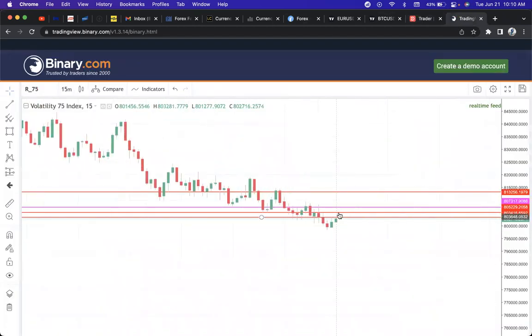V75. So if this market even pushes up here, I'm not bothered because these are 15-minute reactions. Now I'm entering this market based on the next four 15-minute candles, which is going to be 15 minutes, 30 minutes, 45 minutes, and 1 hour. Whatever reaction is going to happen within the next 4 candles is going to be a continuation of the super trend, which is a sell.